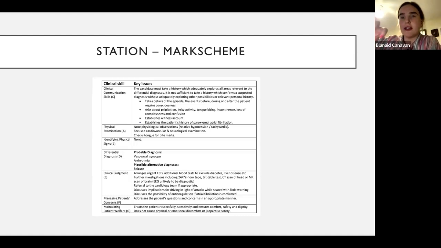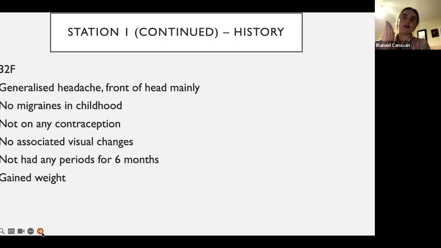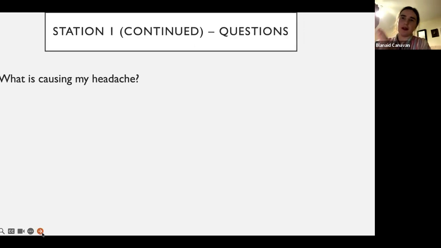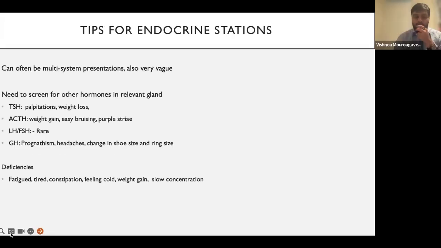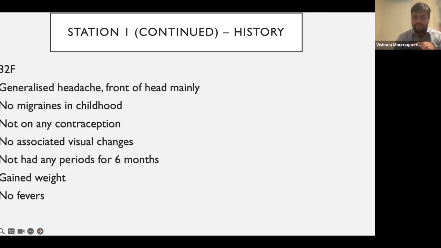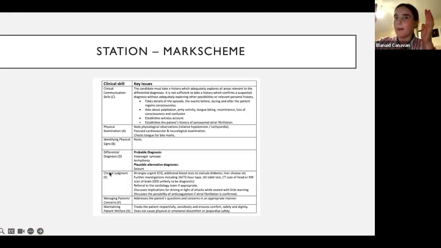Can I ask another question? It's kind of about the marking of PACES. Some of my colleagues said that they passed PACES numerically, but then they didn't get the pass in the broad sections. Like when you see your mark scheme, do you understand what I mean? Like the four domains. You mean those domains I've just showed you there? Yes, they got the overall pass mark in the whole exam, but maybe not in clinical judgment. You need to get a certain number of points in that. Yes, that's exactly the point I'm making.